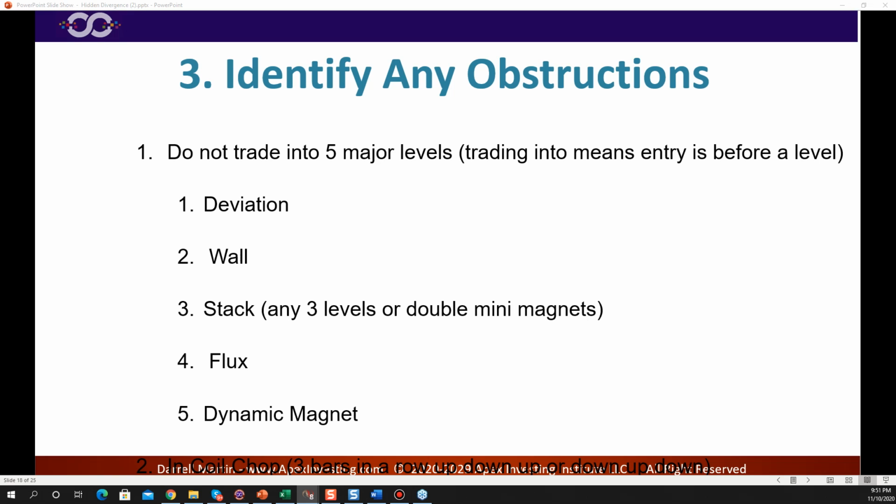Hey, is that an HD trade? Hey, boom, got some icons. Hey, I see that OD is above 100% and we're trending. Guys, possible HD trade coming up here. Let's see if we get a reversal bar with a TX trade. Okay, let's start thinking ahead and looking ahead. If I did get a reversal bar with a TX trade, is there clear room there, or would I be going into a deviation, or would I be going into a wall? Okay, makes sense?